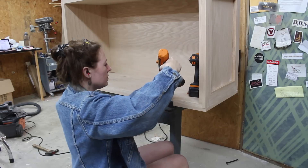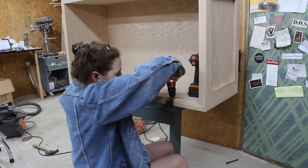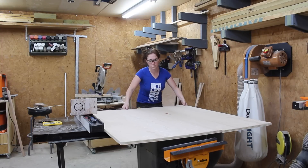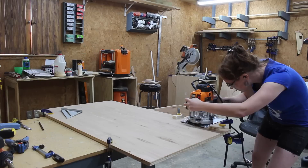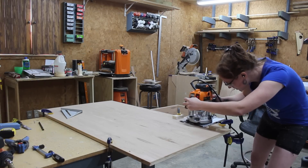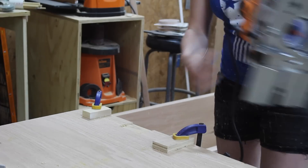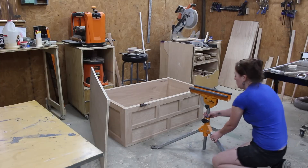The reason I'm going through all the trouble to make these hinges work is because they keep their position so they won't slam shut and smash fingers. I cut the lid, and once it was cut I realized I needed to cut another mortise on the lid for the other portion of the hinge. So I changed my fence position and the depth of the router bit and cut in a shallow mortise for the hinge to rest in. By cutting in these mortises it ensures the back of the lid is not higher than the front.